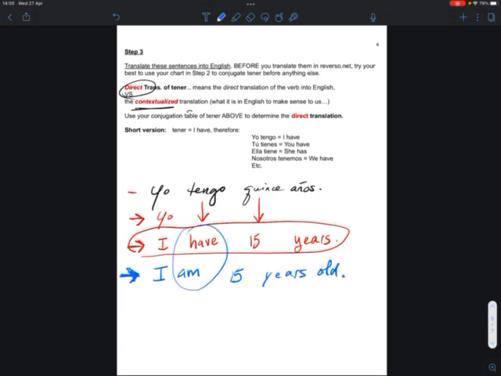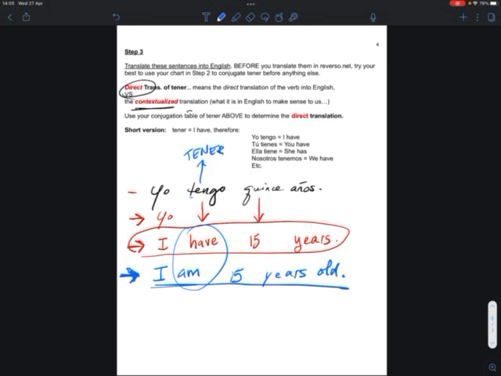Now, you can see that this is not the same verb, right? But tengo itself comes from the verb tener. It has been conjugated down to tengo, and the direct translation into English, I have 15 years, doesn't work. So we have our version, which makes sense to us, which is I am 15 years old.